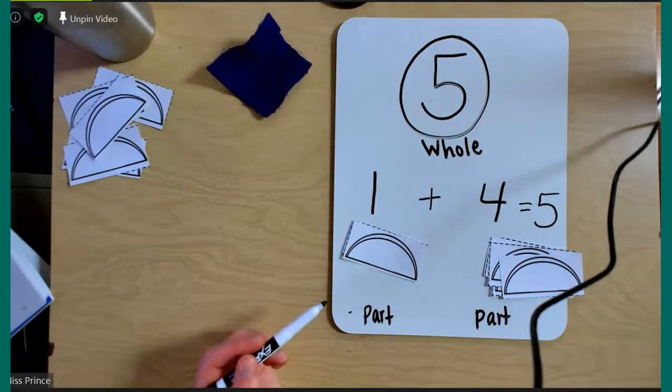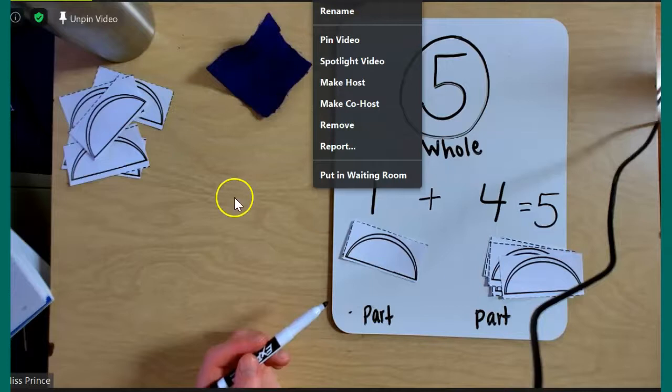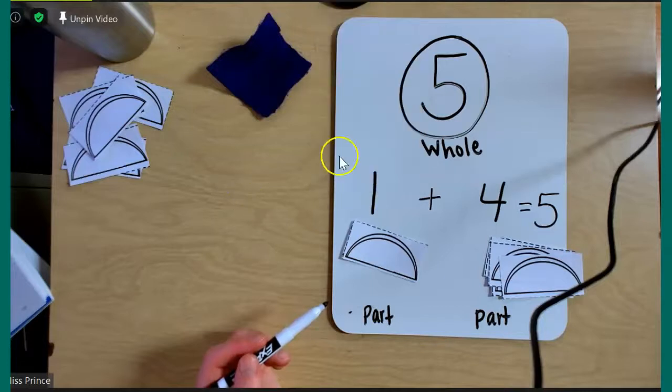Oh, 1 plus 4. Good job. Deleza, you're good? Cadence, can I see yours? Paige, can I see yours? 1 plus 4 equals 5. Good job, Eli. Paige, nice job. All right. Those all look awesome. You guys can turn videos back off, and we're going to practice another one.